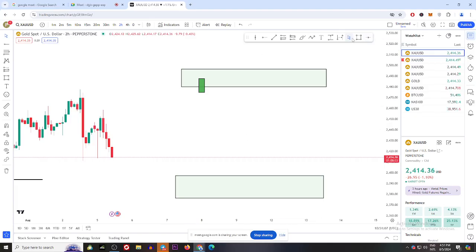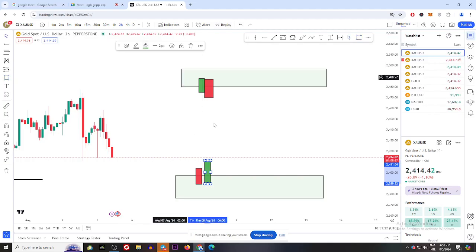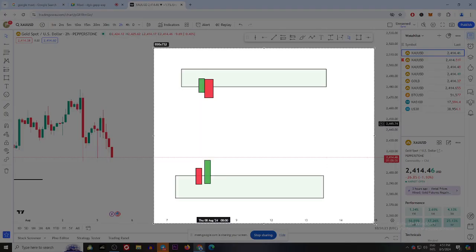So you see what we have here? An engulfing sell, and we have an engulfing bar. We expect the market will come here and go to there. That's scenario number one, okay? Or it may go to there and come back here. These are the scenarios.